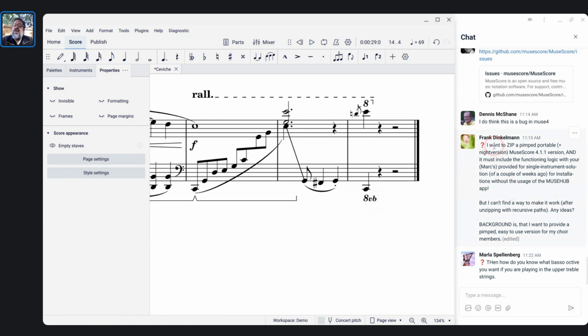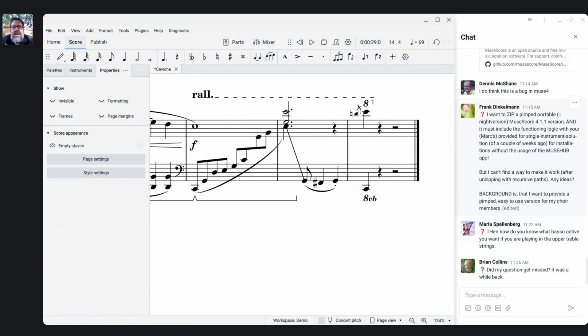Frank is asking about zipping, the functioning logic for... Oh, I see what you're saying. So Frank, if you are trying to incorporate sounds with a file, that just isn't a thing.